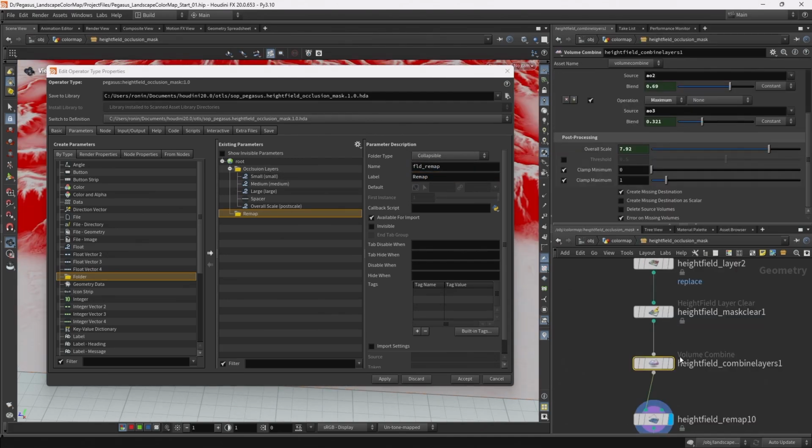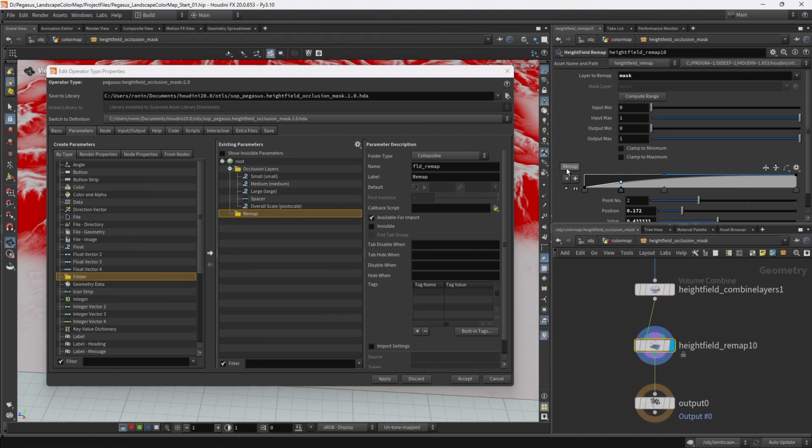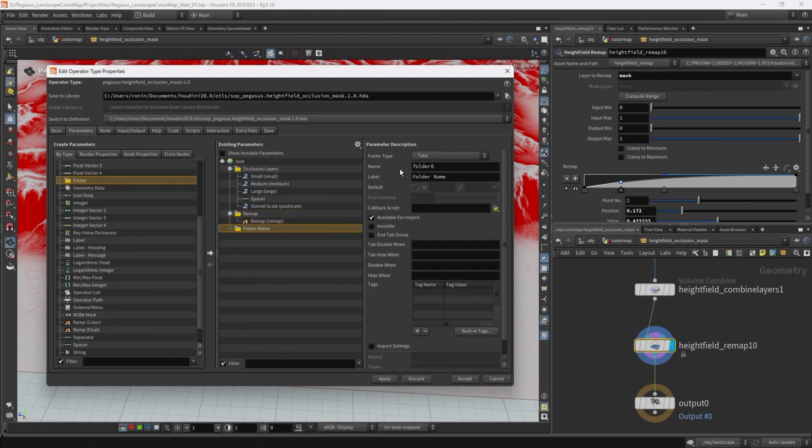And come back inside the digital asset, come to our height field remap, and I'm going to grab this remap label, drag and drop it into the remap folder. Let's add another folder. Again, set the folder type to collapsible, and I'm going to call this one advanced.